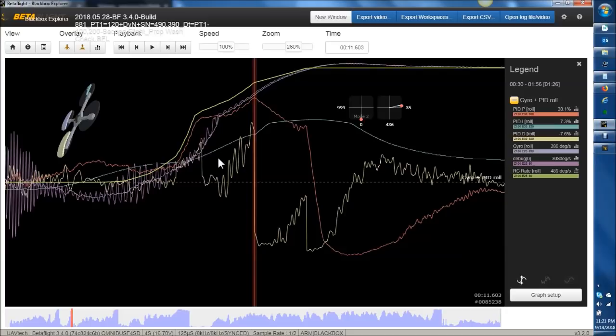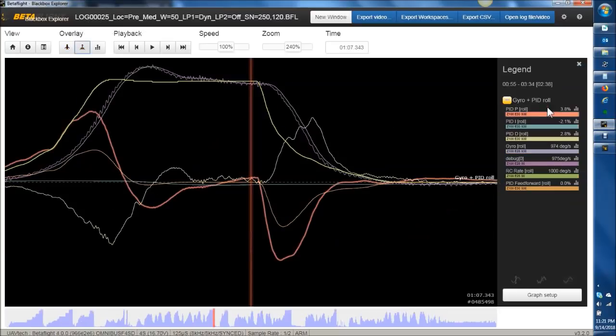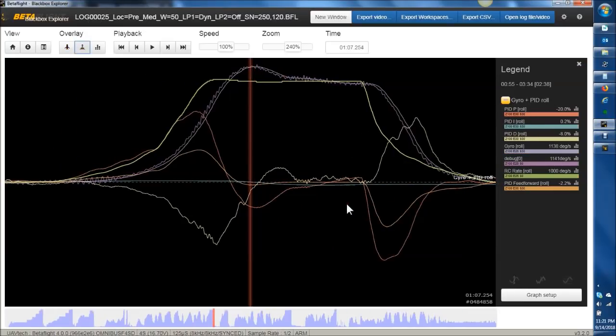It incorporated a thing called D term kick, which basically manipulated the PID algorithm, and it helped the P term initially in doing a move. So that was done away with and simplified. So what do we have now? So again, this is the same thing. It's a Betaflight 3.5. It is the same trace setup, just simplified.